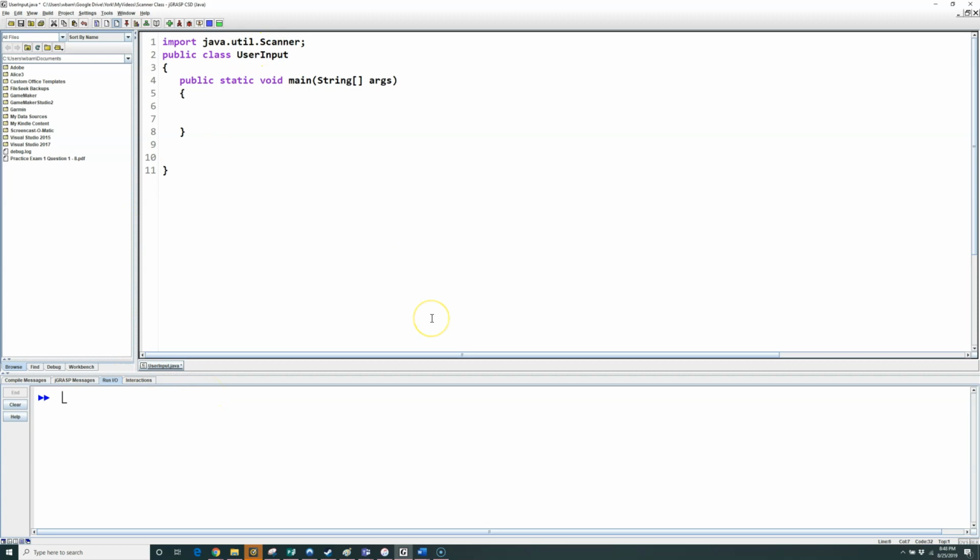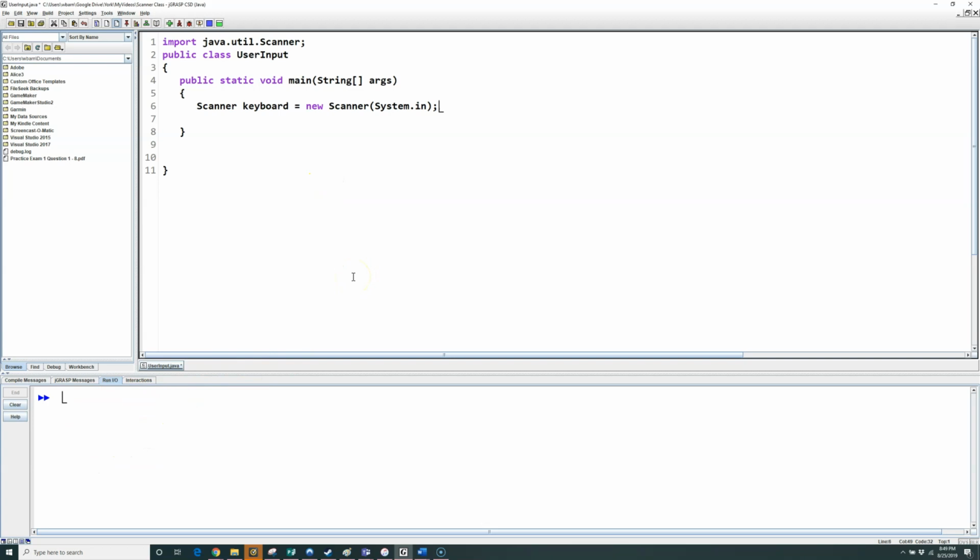The next thing we need to do is create an instance of the scanner class. So we're going to declare a variable of type Scanner. Since Scanner is an object type variable, we start with a capital S. Then we'll call our variable keyboard. People generally call it keyboard or KBD. It doesn't matter, but pick a variable name that makes sense. Now we need to initialize the variable, so we'll say equals new Scanner, open close parentheses, System with a capital S .in, and end with a semicolon. So we can use this variable, which is pointing at a Scanner object, to take input from the console here.